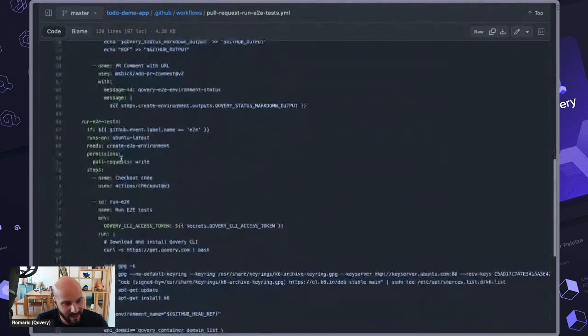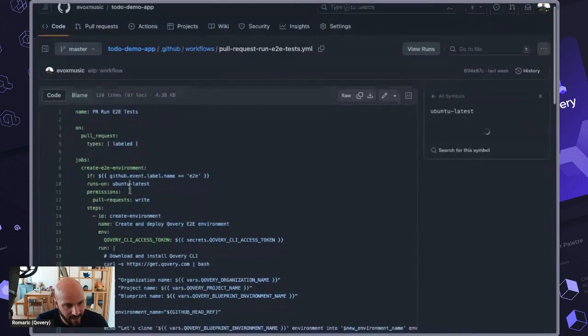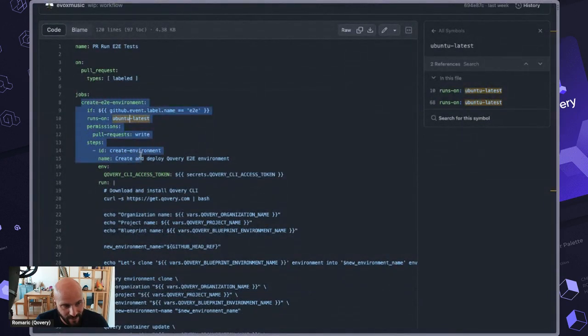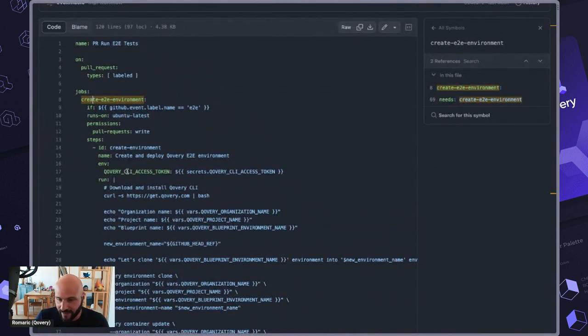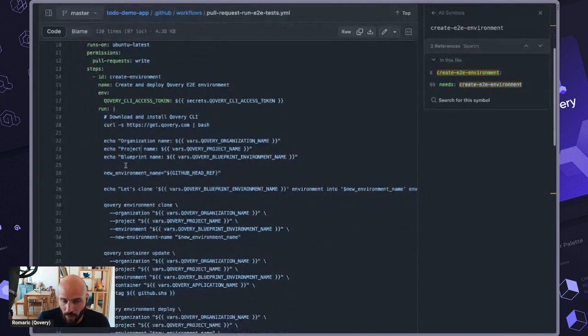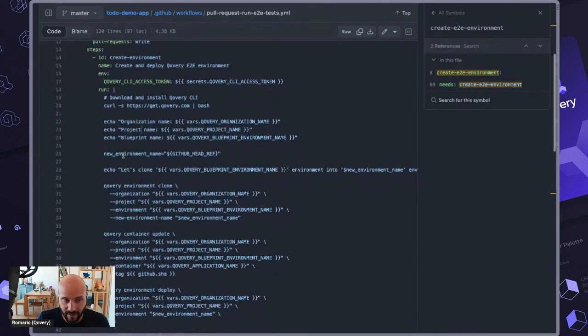But basically, what we have done is that I created a job that is create end-to-end environment, right? So here, to integrate GitHub Actions with Qovery, it's as simple actually as downloading the CLI, because Qovery provides a CLI interface, and executing a bunch of commands via the CLI interface.